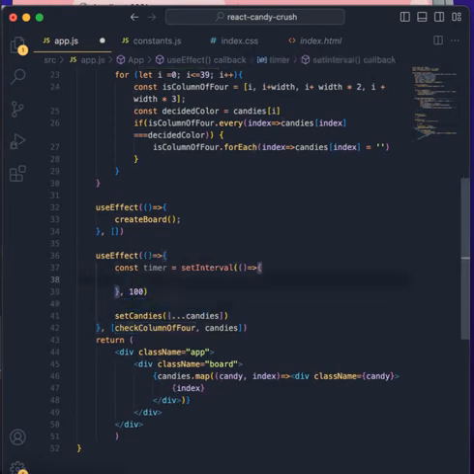So when I run my useEffect, it's going to be running this check and setting it to blank every 100 milliseconds. And because I have assigned it to this timer, this also needs to be wrapped inside the interval.